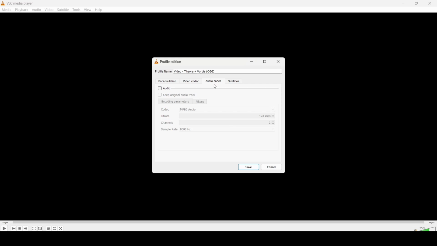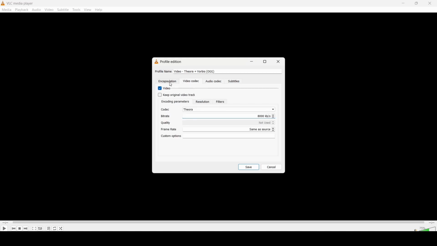Now with the audio, I've found that sometimes there can be issues when converting to an OGV and having the audio enabled, so I always have the audio disabled on a video. If I ever make a video to use in a Godot game and I have audio with it, what I always do is I make sure that I have the audio in an MP3 file, and then I add that as an audio stream player into my scene, and I have that on autoplay as the video plays in the scene too. So do keep that in mind. I do recommend having the audio turned off on your video. Make sure that your audio is in a separate MP3 file, which you can use in an audio stream player.